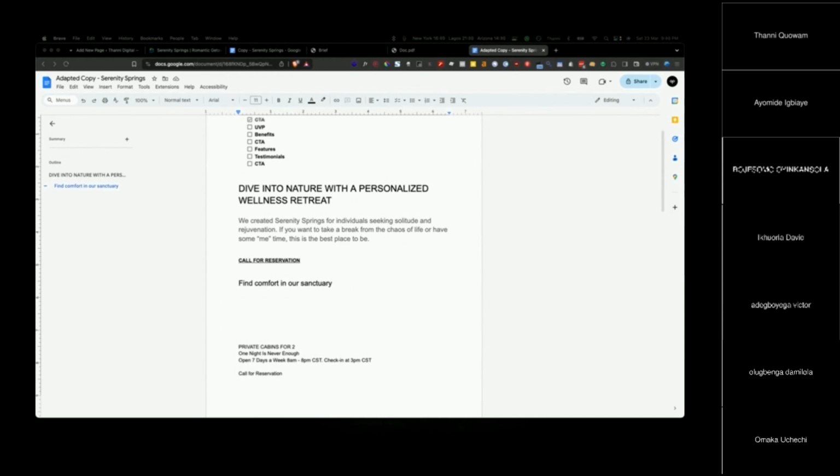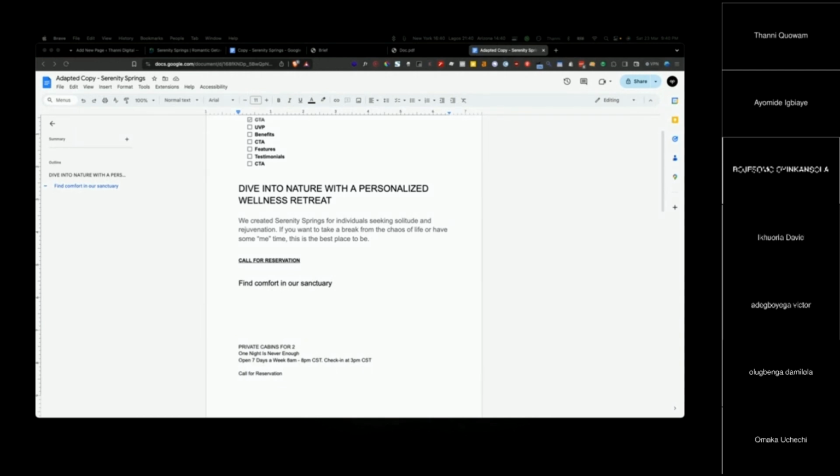That's also the beauty of ChatGPT. You can write prompts that are very detailed. You can tell ChatGPT, "I'm writing copy on a website that is all about wellness retreats. Can you create," you don't have to waste too many words, you can just say, "Create a 2-sentence copy for this headline: Find comfort in our sanctuary." And it's going to come up with some generic, boring copy, and then you can take that and turn it into human-readable copy.